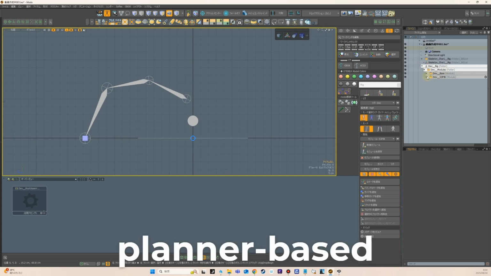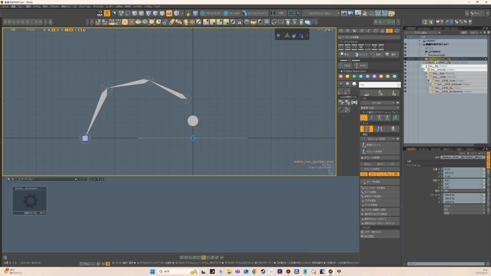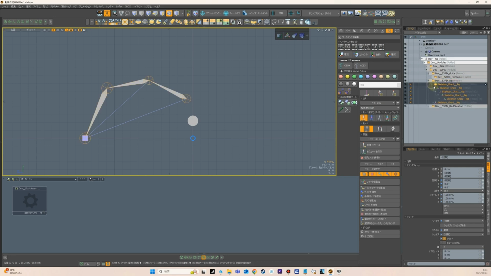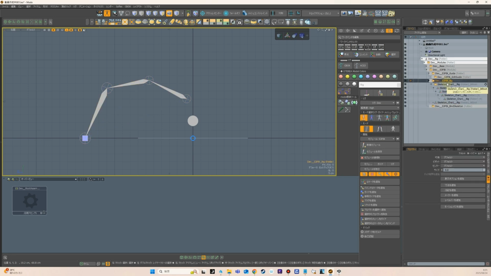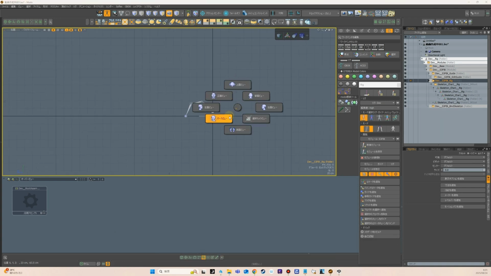In this planner-based module, we have a guide rig and bind skeleton. We'll add the planner-based setup made with Modo's standard rig to this rig while controlling. We control while adding to avoid calculations when parenting in Modo.